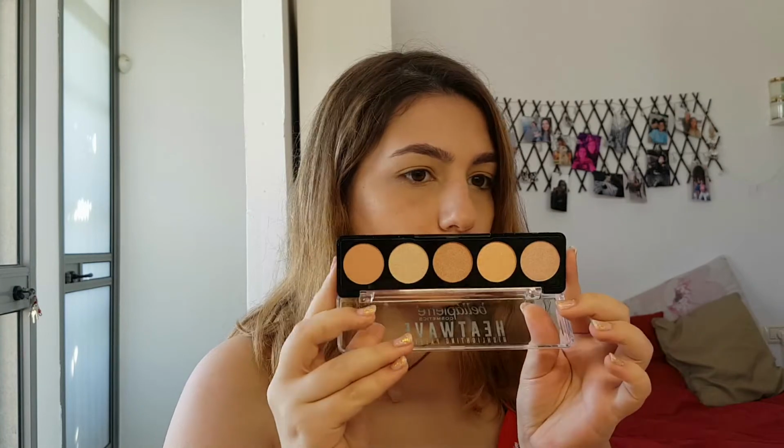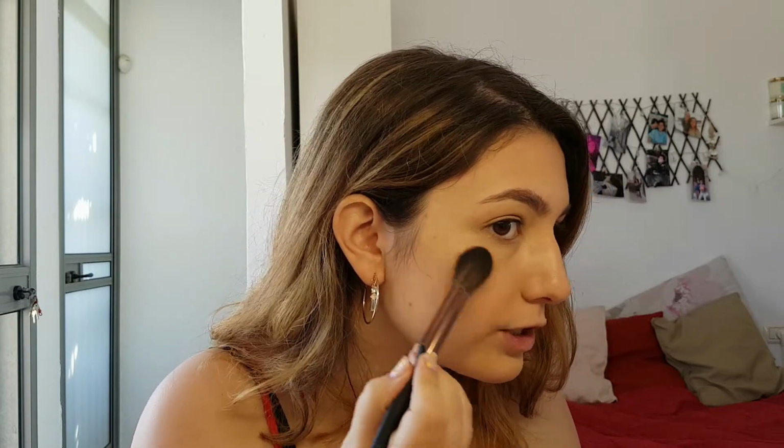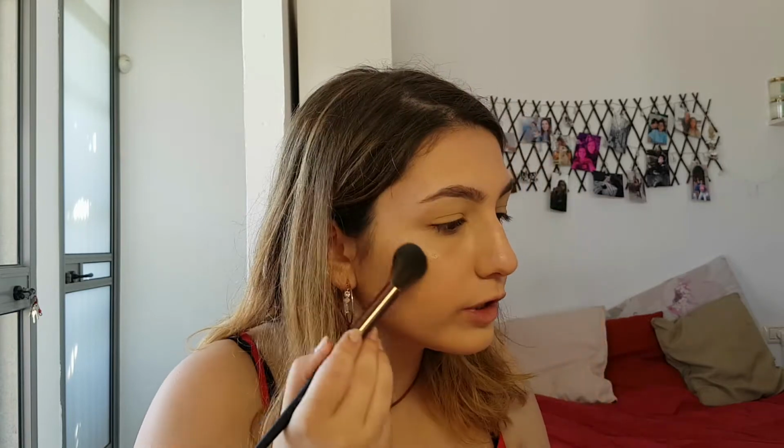Okay, so I'm back, and before I use all these shades, I'm going to swatch them for you first on my hand. We're going right to left. So these are all the colors in the palette. And first I'm going to use this second one with the Luxie brush as my highlight. So I'm going to take it on the brush and put it on the tops of my cheekbones. This is not the most reflective highlight I've seen, but you can really build it up. I want to try adding another shade because, although I'm really light, this is actually a little bit too light for me. So I'm going to take this shade, the last shade.